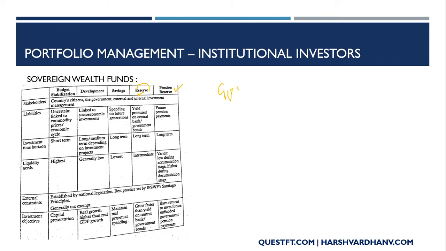Pension reserve is basically an outsourced arm of the government. So government will manage what? Government will manage fiscal policy, monetary policy. The government also has liabilities in terms of pension, because the government has to pay the pension, right? Now, government cannot manage the pension funds by themselves. What they did, they outsource it to a pension fund house appointed by the government.